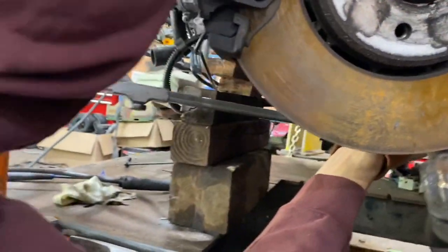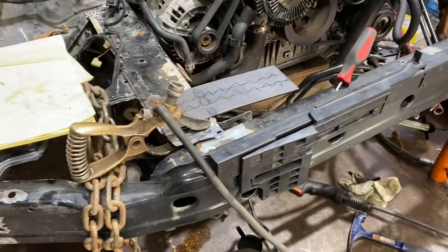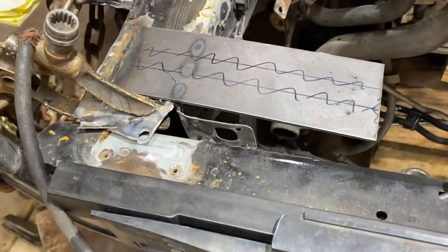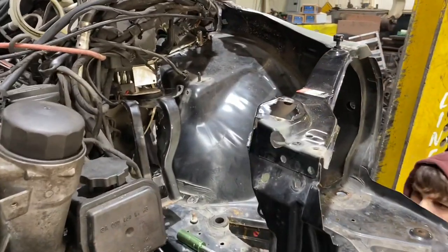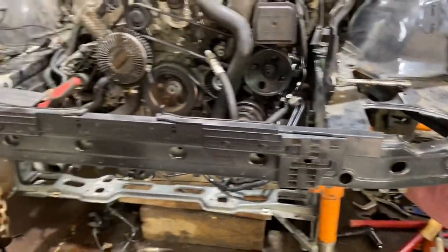So here we were measuring underneath to make sure it lined up, and the subframe holes lined up, and it was good on the driver's side, but the front of the bumper reinforcement, it wasn't lining up. So you could see the holes right there, they're supposed to be lining up, but they weren't, so we had to figure out a way to kind of bend the frame back so it would line up.